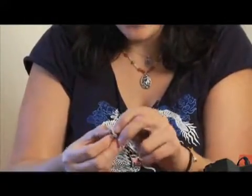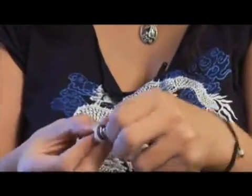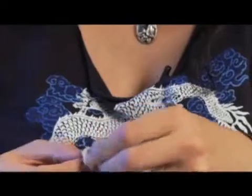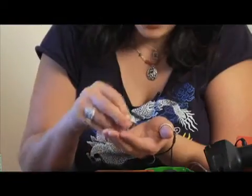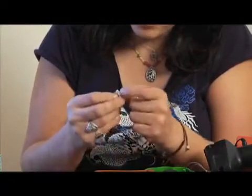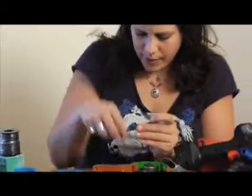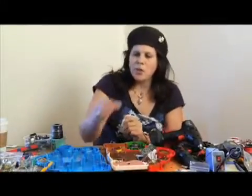The first thing you need to do is take this little nut off. These will always have a little hex nut on it — you can see it there. I'm taking it off and setting it aside. They'll usually have at least one, sometimes two washers. This one only has one washer; it looks like the other one is kind of integral to it. So I'll take that off and set the nut and washer aside, and keep the jack.